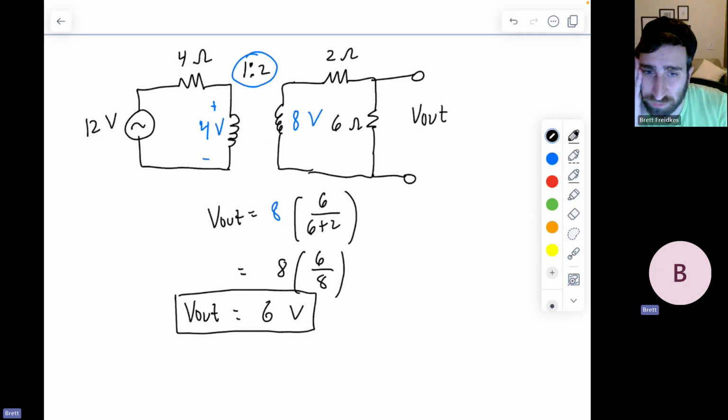The general idea of transformers is that using those rules with the ratio of voltages, the fact that power is conserved, and understanding how to transform an impedance over from one side to the other, you can solve most circuits that have a transformer in it, as long as you are keeping track of what is what and trying your best to simplify the circuit as much as possible.